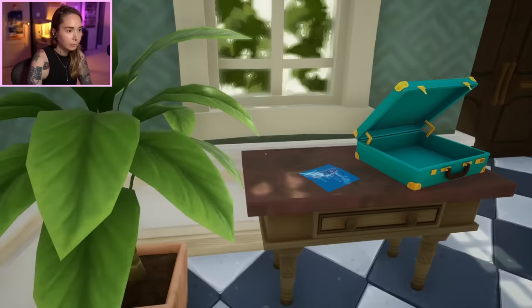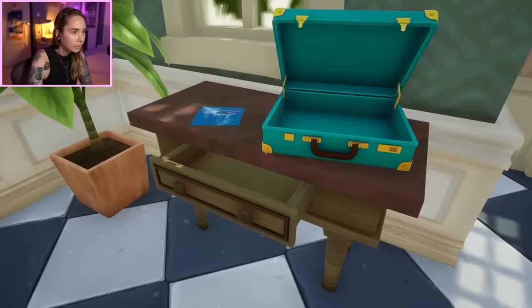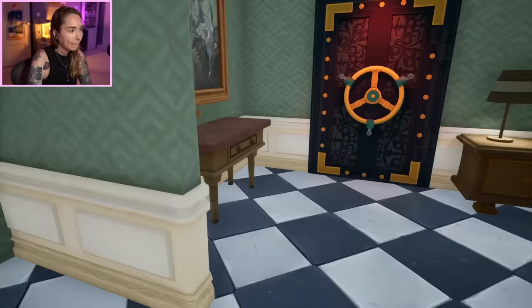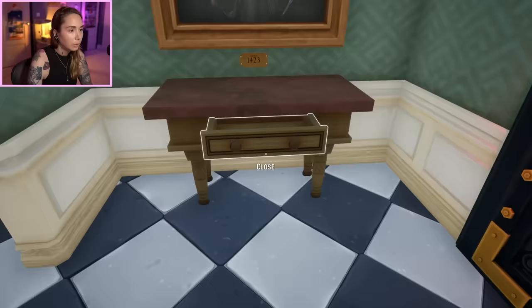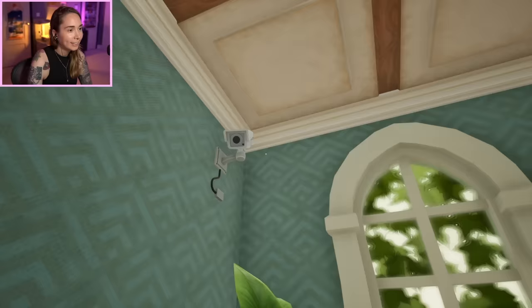Okay, so that fits there. Are there multiple cabinets like this? It says there's a hidden button here. I don't see anything. Oh, maybe this one. 1, 4, 2, 3. Oh! Wait, what did it do? Oh! Haha! Awesome. Oh, hi! That's what I'm hearing. Ah, it's the camera.